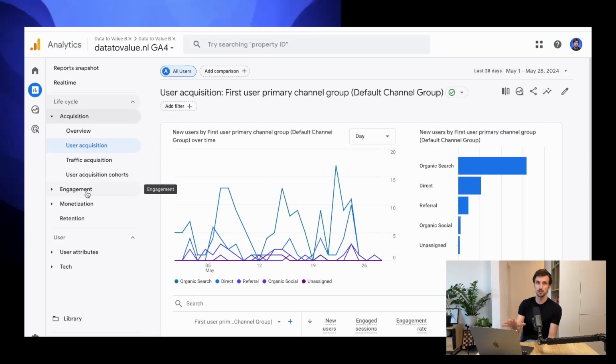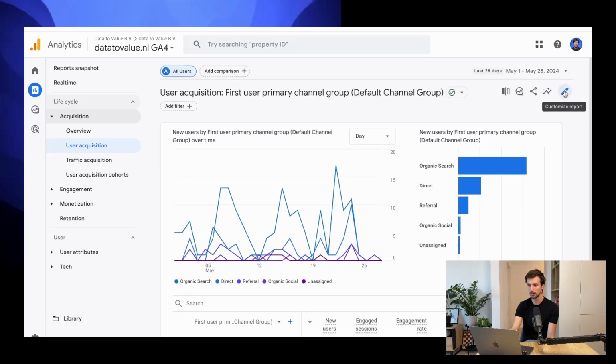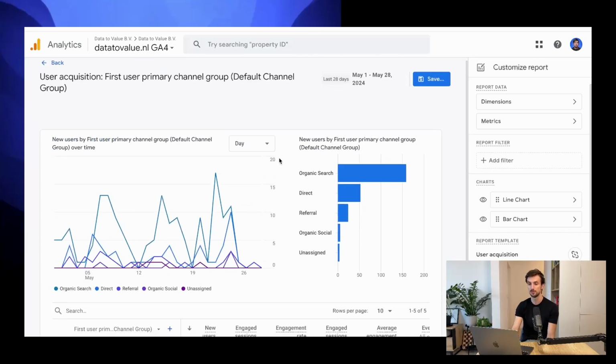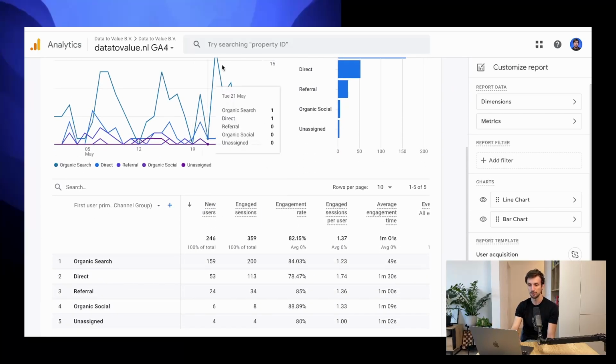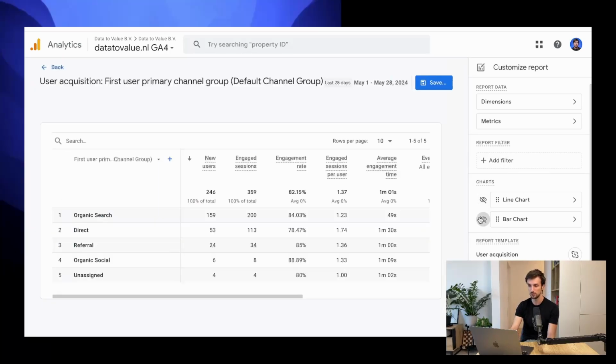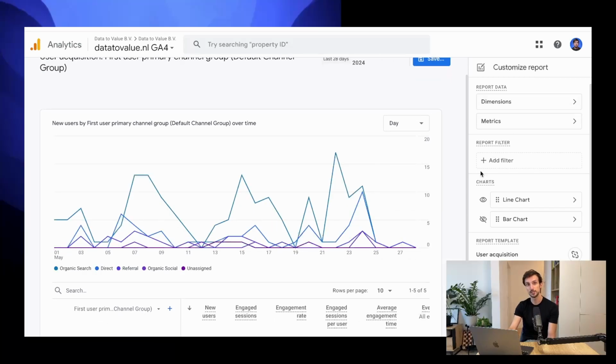So when it comes to customization, we have two options. We can edit these reports by clicking the Customize Report button over here, and it will bring up this user interface where you can modify pretty much everything that is displayed in this report. So let's say you want to get rid of a line chart or bar chart, you can do it here. You can change what kind of dimensions and metrics are displayed in the report.